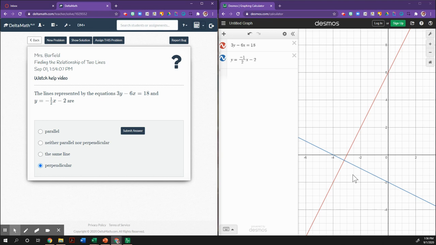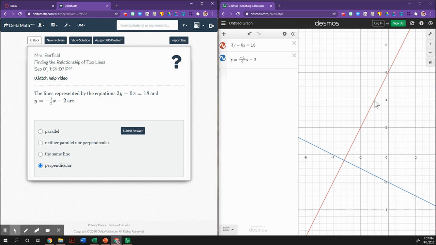Well, I can take the slopes. I know the slope of the blue line is negative 1/2 already. I need to know, is the slope of my red line 2? Because that's the opposite reciprocal. If I start at the y-intercept and go up 2 over 1, I hit the red line. Down 2 over 1. So I'm just spot checking to make sure those slopes truly are opposite reciprocals.